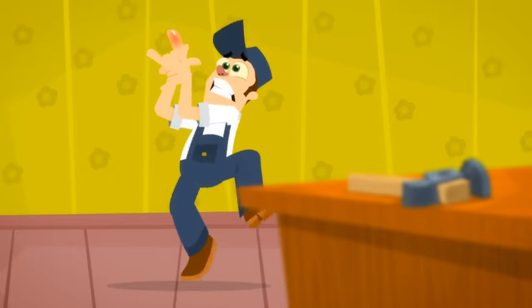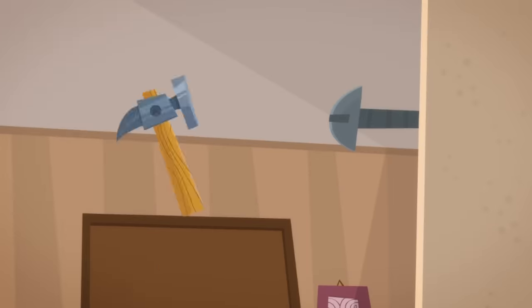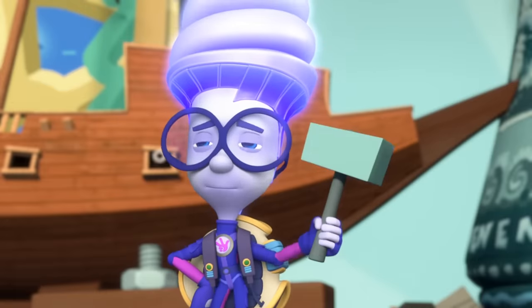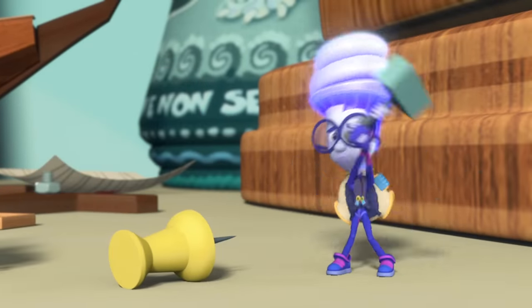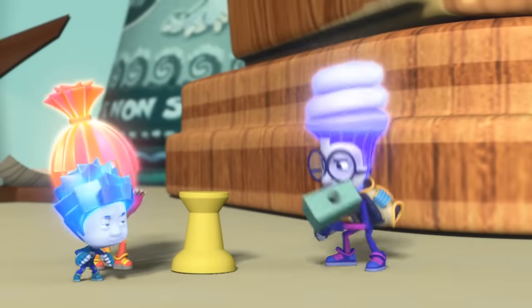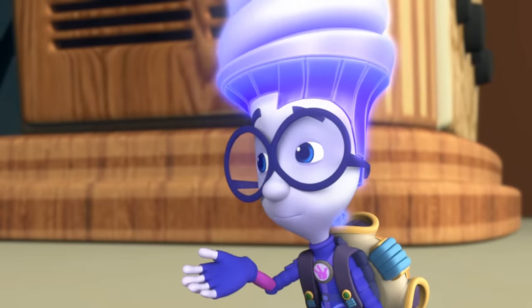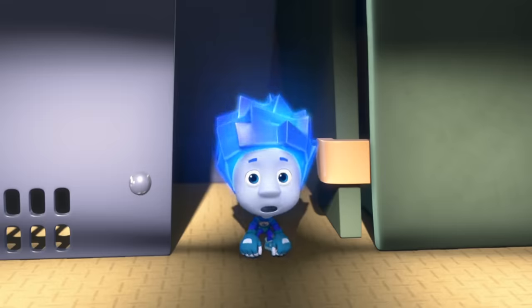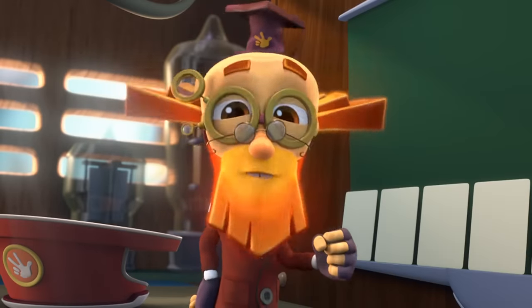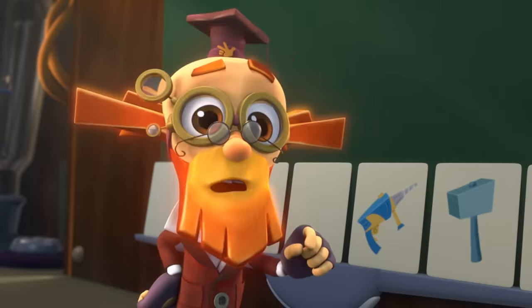A hammer is a great tool indeed. Just be careful how you use it, or your finger you could bruise it. A hammer is a great tool indeed. Super! I'm sure you're gonna pass. That's only if he asks me about a hammer. I'll be right back! Grandpus, it's a hammer for sure? Nah. A hammer would be way too easy for those kids. So now it is a drill. A drill? But only... It's a secret!